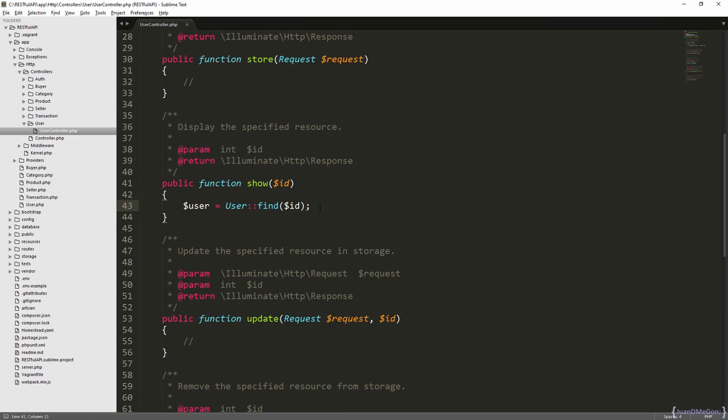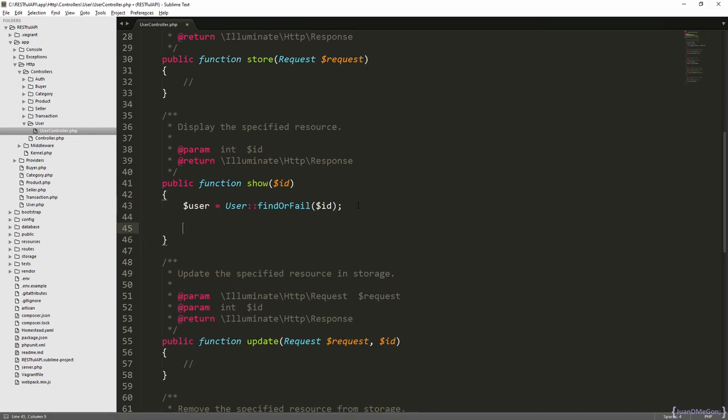The problem now is what happens if it fails? Well, we can add a conditional or something like that, but Laravel provides us an interesting method called findOrFail. The findOrFail method is going to find the user, and if the user does not exist, it is going to throw an exception specifying that that specific user does not exist. So after this, we can be sure that all that is going to be executed after that line can use the user because it already exists.